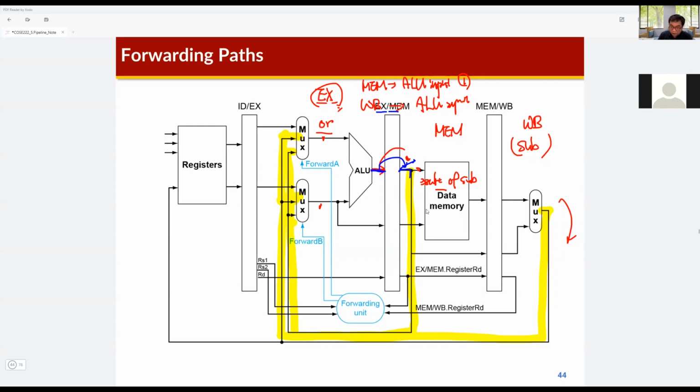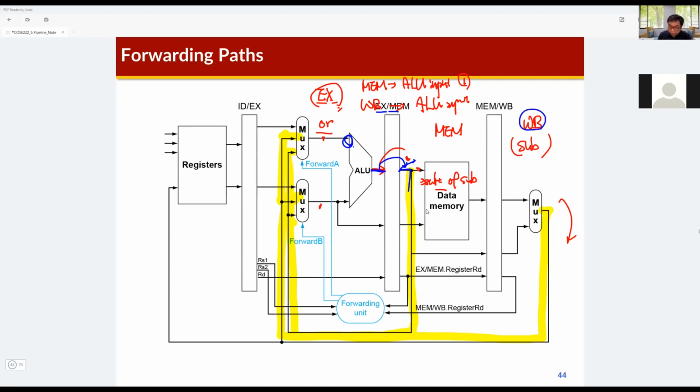This data is forwarded to the input of the ALU, because it can be used by other arithmetic instructions or load instructions or store instructions or any other instructions that make use of the contents of the register file. Also, another data forwarding path is from the write back stage.